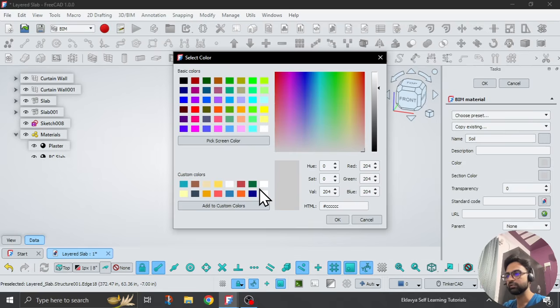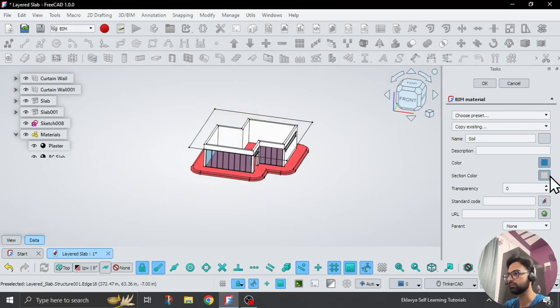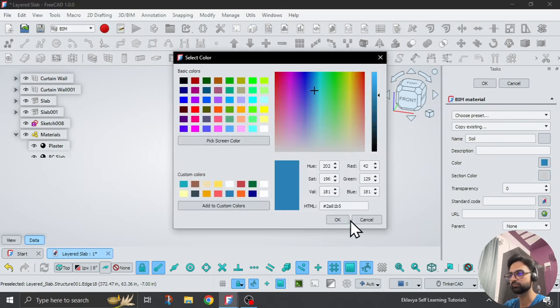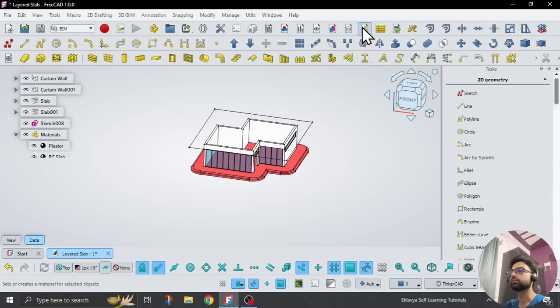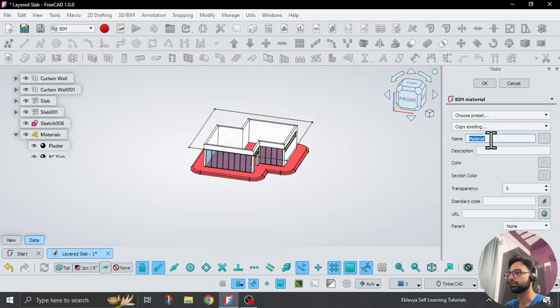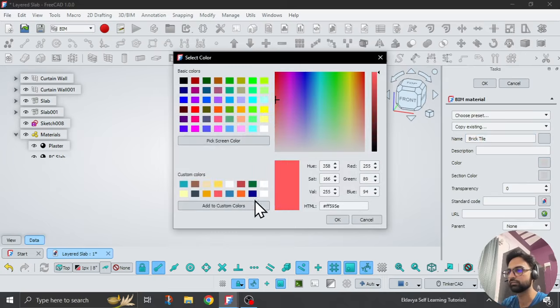Soil, let's just give blue to this. Section color also blue. Click OK. Let's start another material. This one would be brick tiles. This one we can give red color.